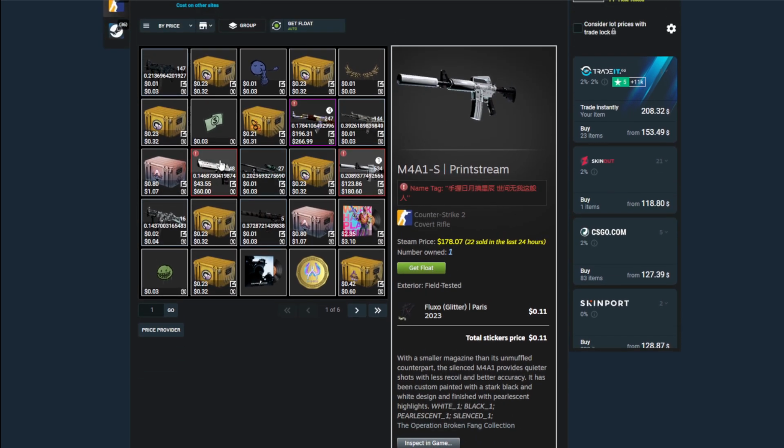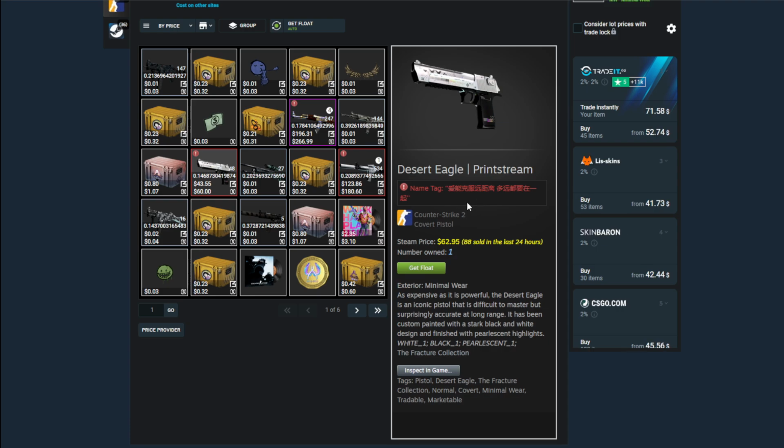We've got an M4 Printstream. We've got a Deagle Printstream as well. These are being worked on by the Printstream creator right now. So these could potentially get changed and could go up in price. Plus, they're just really good looking play skins anyway.